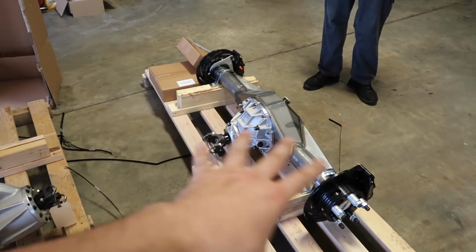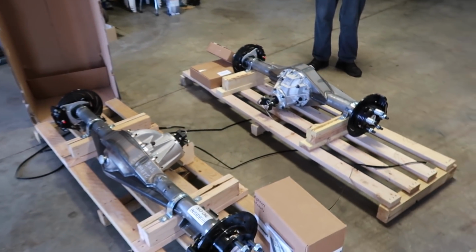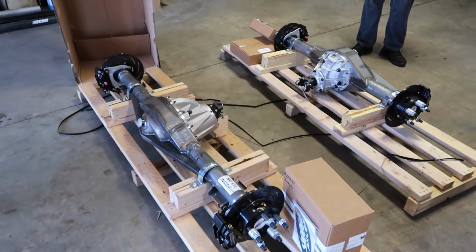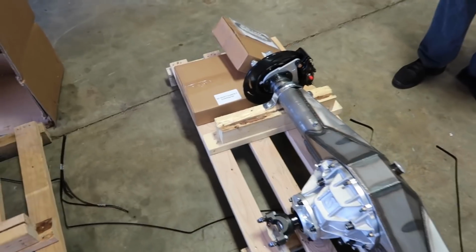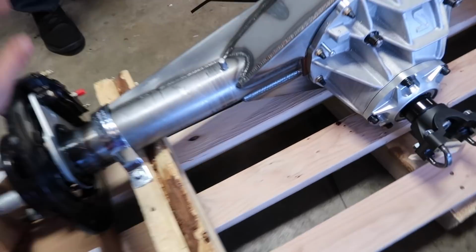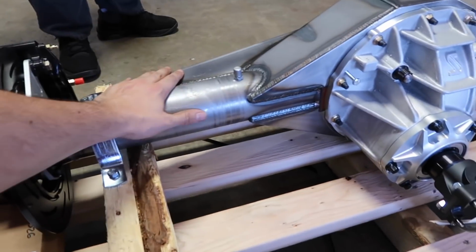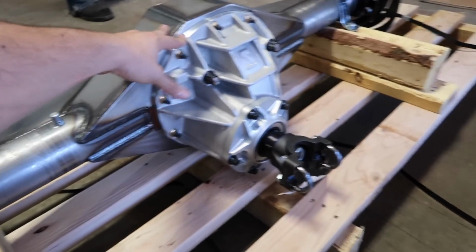I do have to say this because it's very important: the ordering process through Strange is super simple. I called him, I was like, listen, I want to run a Fab 9 from you guys. What do you need from me? He's like, literally just put the wheels under the car, how you want them to sit, measure from mounting point to mounting point, and then I sent him that, and he said, all right, what do you want to do axle-wise? I was like, give me some big boys. So we got 40 spline gun drilled. He said, what kind of power you looking to make? I told him the power. He gave me the recommendations.